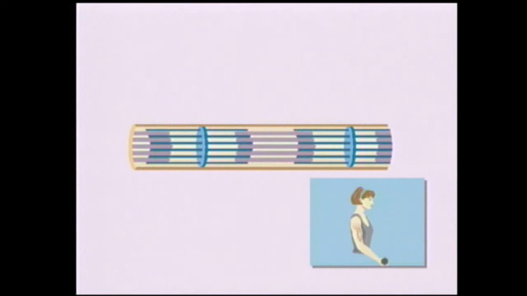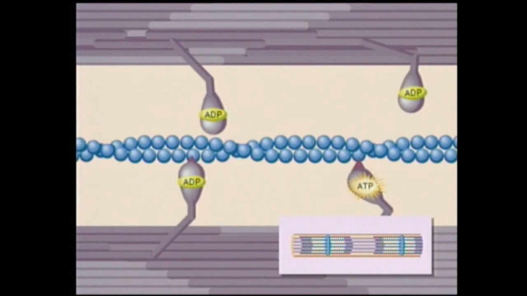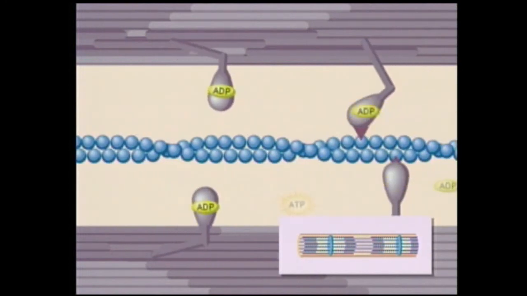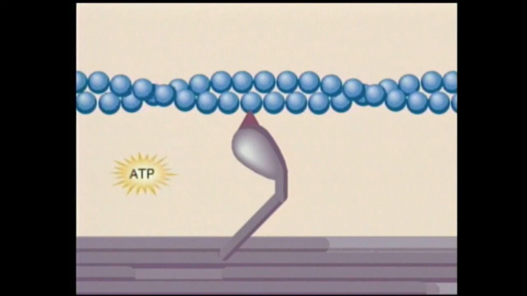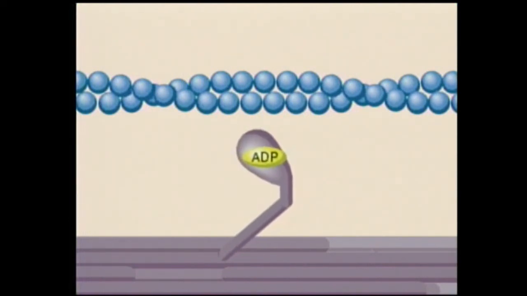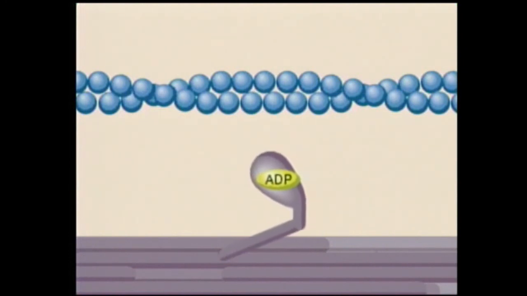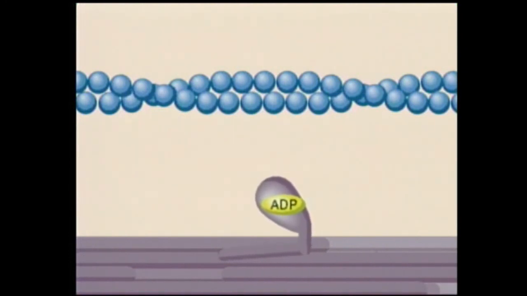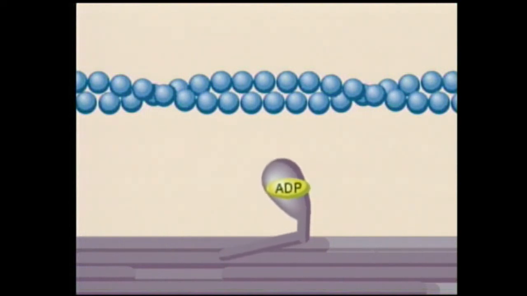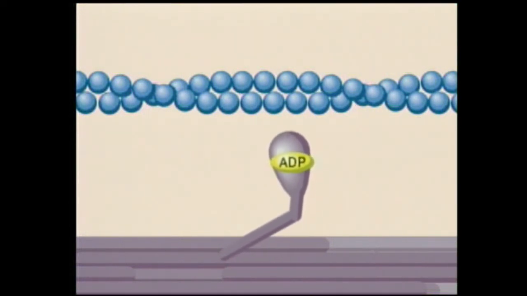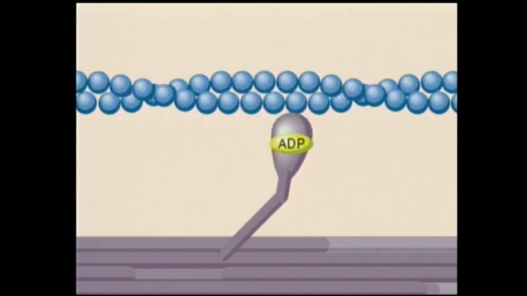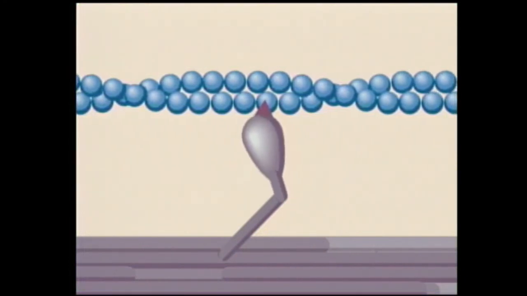Muscle contraction can be seen in more detail by looking at the interaction between thick and thin filaments. Muscle contraction begins. ATP binds to a myosin head on the filament. As the ATP is broken down, the myosin head rotates away from the thin filament, releasing the cross bridge. The myosin head then rotates back toward the thin filament and makes contact with the next actin molecule. When contact is made, the ADP molecule is released, and the myosin head swivels forcefully, pulling the thin filament.